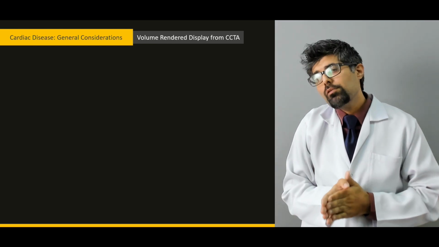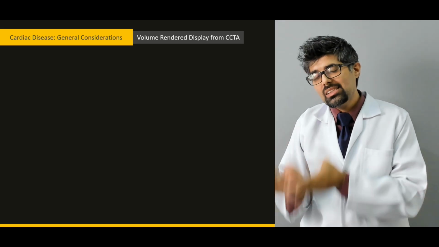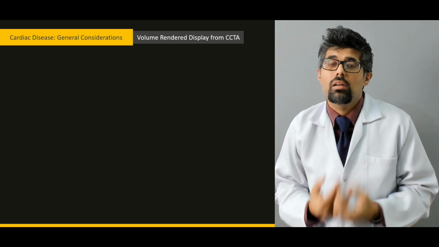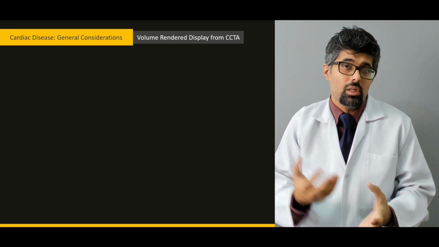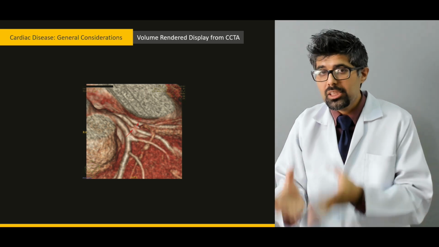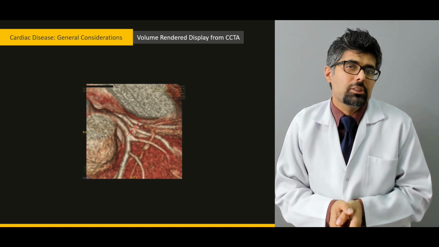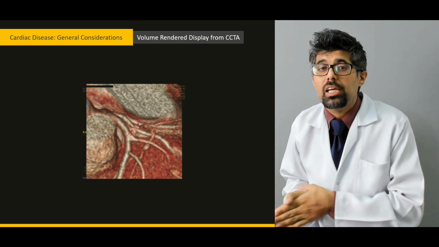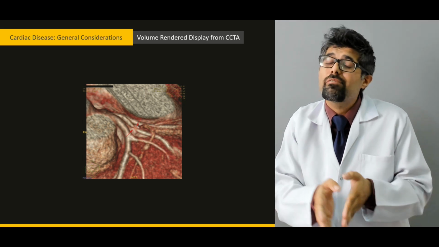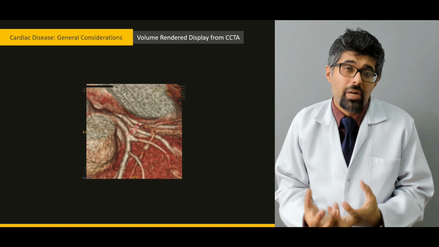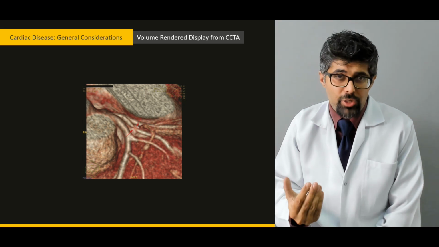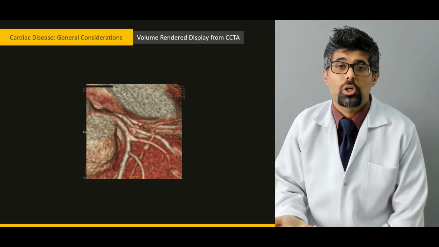Now, the beauty of CCTA is that it not only assesses the risk, but because multiple slices are taken and a lot of information is gathered during the study, we can actually produce a volume rendered display. And that volume rendered display, through a non-invasive technique, is beneficial not only for the doctor but also for the patient, because the patient can better visualize his problem and what kind of treatment he's going to take along with his doctor.